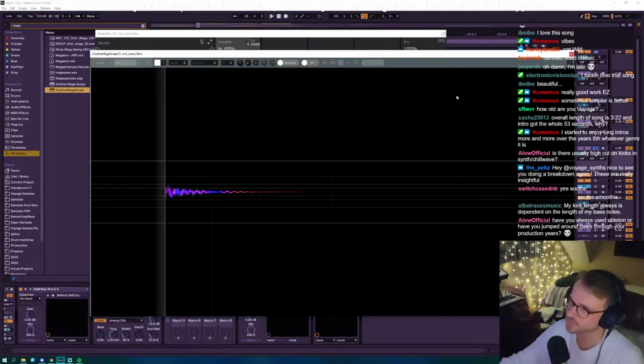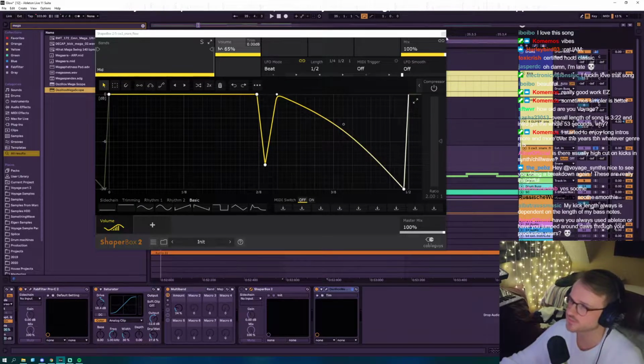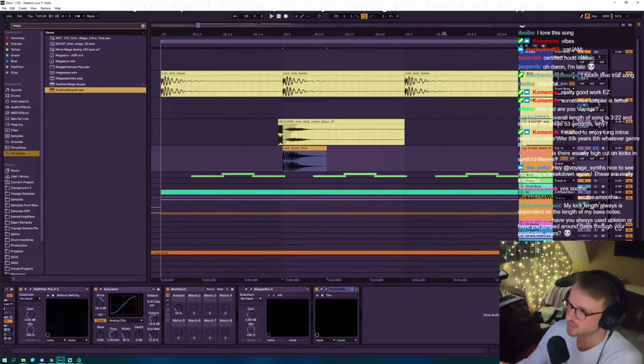And the reason I'm doing that in this particular case is I found that the kick already has so much character and so much mid-end. And that's why when I layered these snares on top of the kick, it was a bit too much.